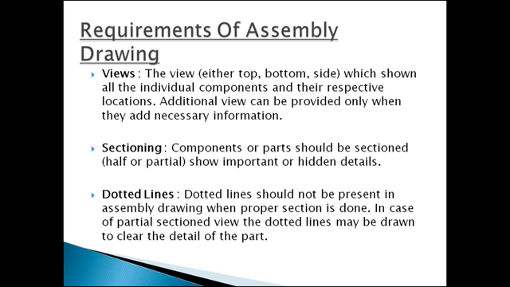So friends, sometimes some auxiliary views are also required. If the component is very complex, then it is very difficult to understand it in only these views. So at that time we are going to use an extra view, which is called an auxiliary view. Again friends, the next one is sectioning. Components or parts should be sectioned, half or partial, to show important or hidden details.